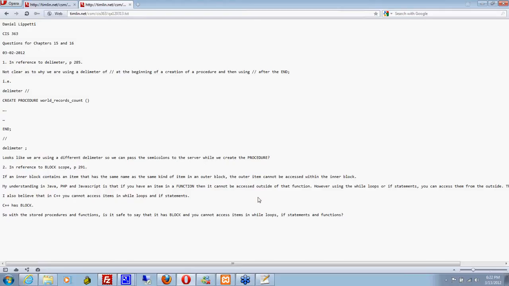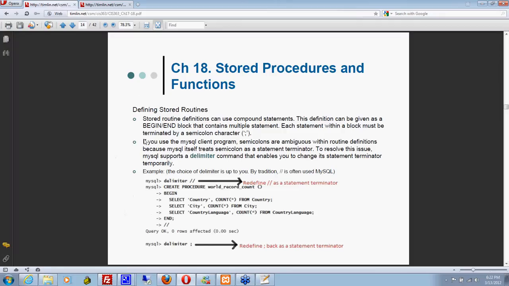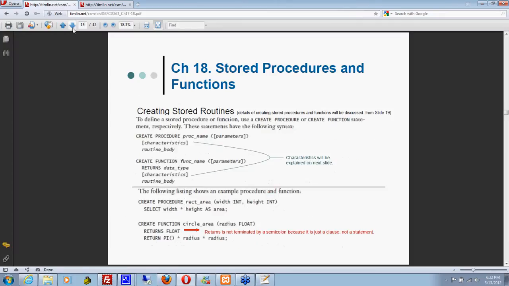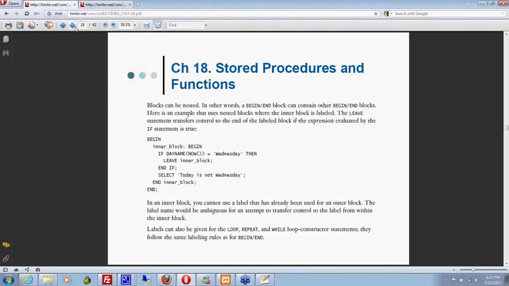Let's see if I can find an example of block scope. Okay, we talk about this block, inner block.